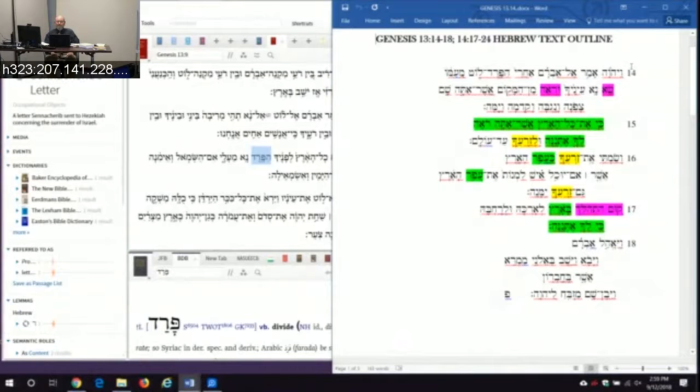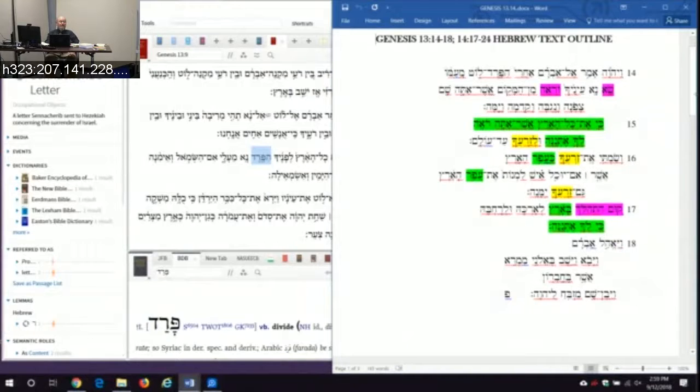From that point, Abram has encountered God at Bethel. They have split ways. God has reaffirmed the land promised to Abram and his descendants. Now Abram is going to journey back down to the south, to the region of Hebron, the oaks of Mamre, Elonei Mamre, which is, by the way, an area we're pretty confident about. Excavations were done there a number of decades ago now. That is on the northwest side of modern day Hebron.